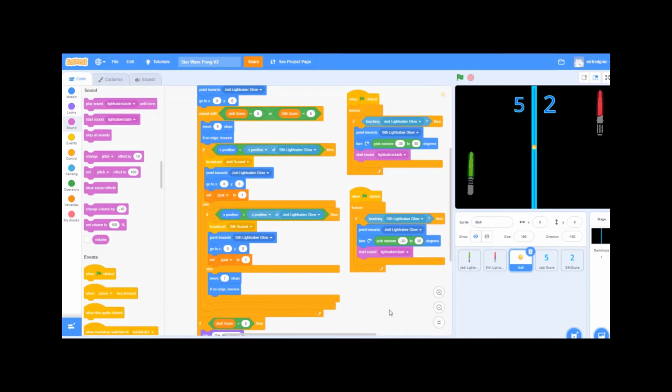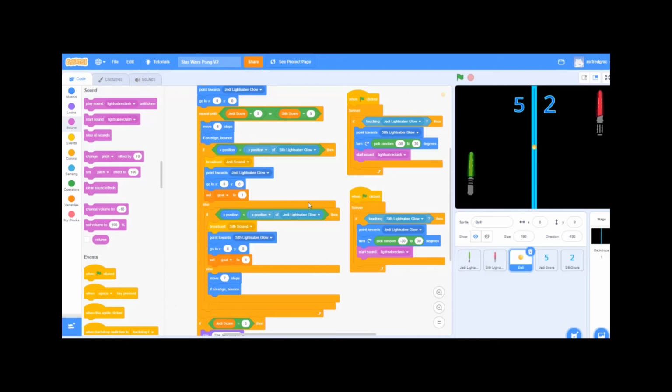So that brings us to the end of this tutorial to get you to build your own lightsaber clash game where the Sith battle the Jedi. But once again, now you have the base of the game. Now you can make it your own. And some of the things that I had said before, you could change up certain values throughout the game and you can make variations of it.